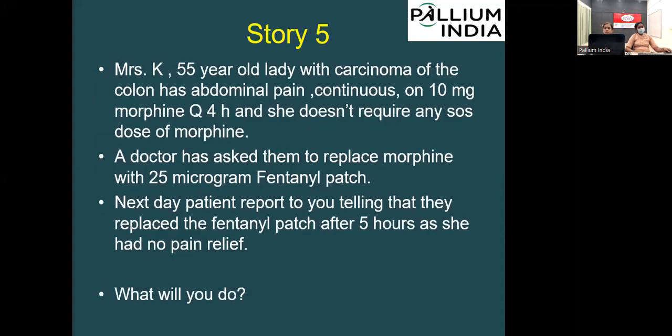Now the story of Mr. X, we have seen starting from his pain till he has gone through ups and downs, right? Now we see another lady with carcinoma colon with continuous abdominal pain on 10 milligram of morphine every 4th hourly. And she's okay. She did not need any extra dose. And one doctor told, okay, you put fentanyl patch now, because anyway the pain is very stable. Why do you want to take the tablet and have this constipation and stuff? Just put a patch. So he gave 25 microgram fentanyl patch.